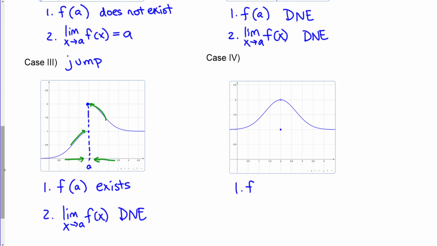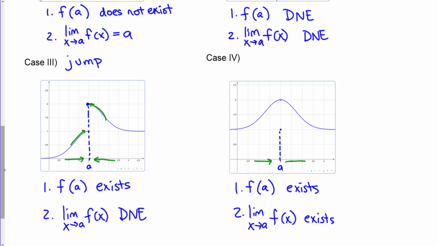So I'll call this a again. So f evaluated at a exists. So it looks like it would be about 1 on the y-axis scale, but that's irrelevant in the example I'm trying to portray here. It's that it exists that matters. Then the limit as x approaches a of my function also exists. So we have existence in both situations. And it exists because the limit from the left, the limit from the right, they both approach the same y values.